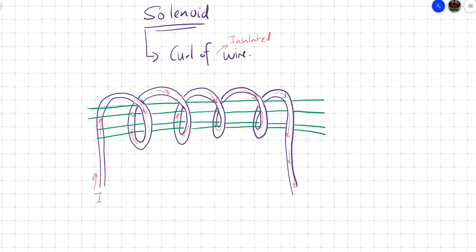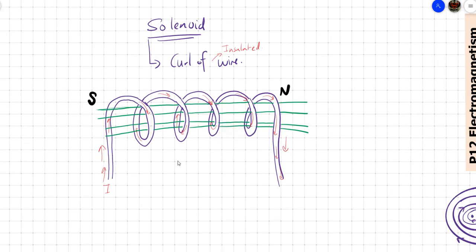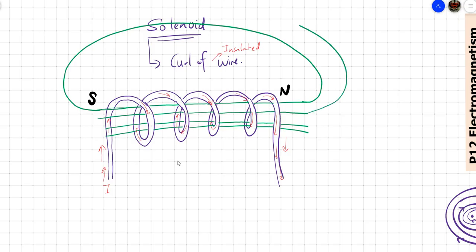Now, what's going to happen is you look at the direction of the current. The current is going in from the back, and the current is leaving from the front. So therefore, the back is going to be the south pole, and the front, because current is leaving the front, will be the north pole. Okay. Now we're going to be looking at how the magnetic field lines look. So the field around is going to look like a bar magnet. So therefore, this here is going to go all the way across here. Okay, as you can see, this one will also go across here like this.